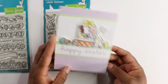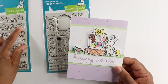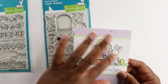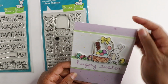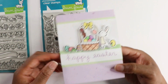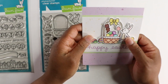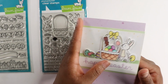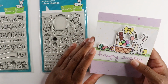And how cute is this card? It did use a couple of things I've shown you already. So the Easter eggs came from the Simply Celebrate Spring stamp set. And then of course the bunnies and chocolates and all that came from here. But they used the speckle paper to make this card extra pretty. And when I say they, I mean Lawn Fawn. Lawn Fawn created this card. One of the perks of having a wholesale account is that they give you samples so that you can display in your shop or in your classes. And that's how I display mine in my classes.